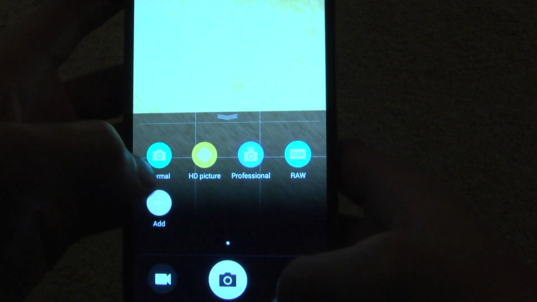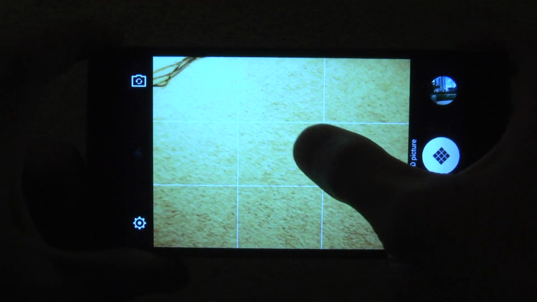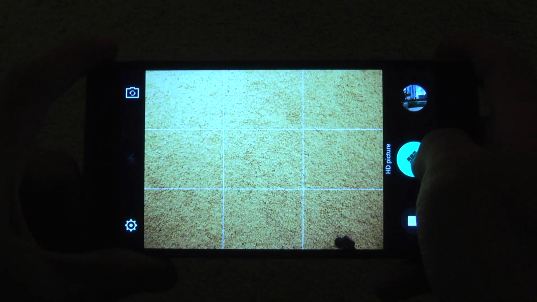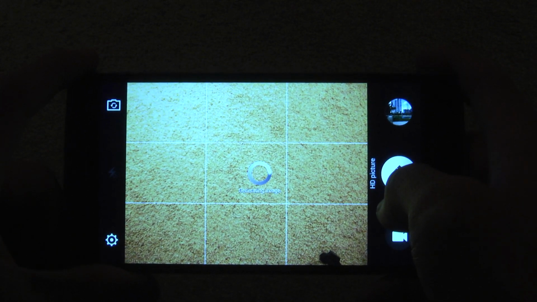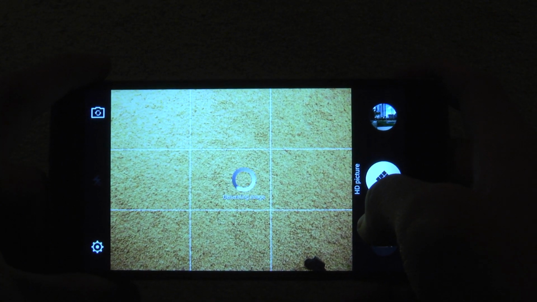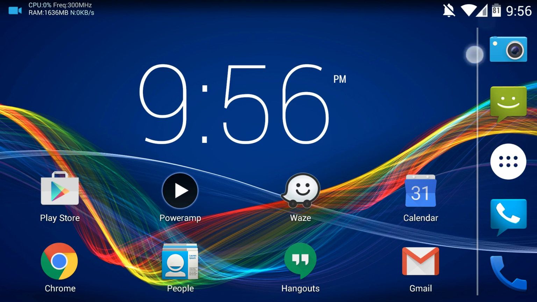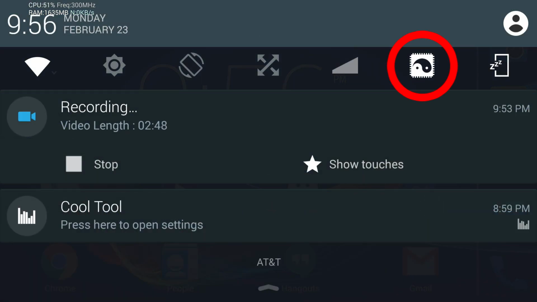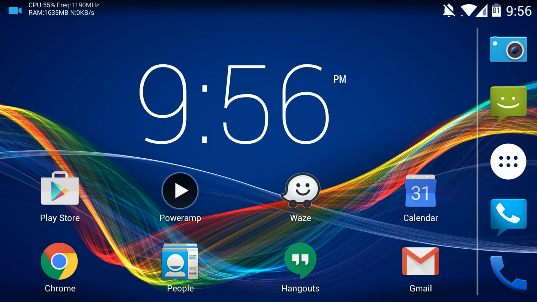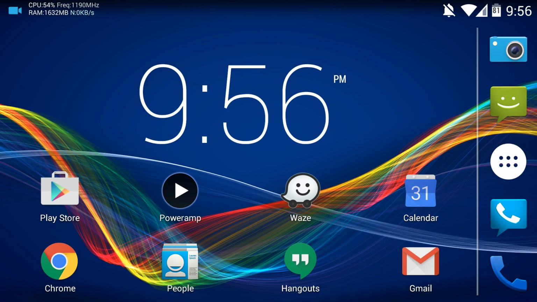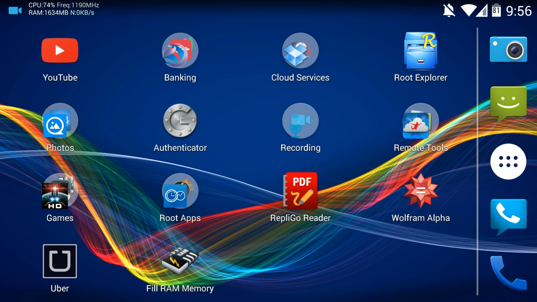So let's just go back to the HD picture, and then if I tap to focus, and I just tap the photo shutter, it'll take a few seconds to generate the 50 megapixel photo. Just to note, if you're using power profiles, which is available on your phone, even on the stock OS, it can actually dramatically affect how long your photos take to generate. So make sure you don't use power save and use a normal setting so you get the upper clock speeds of your processor.